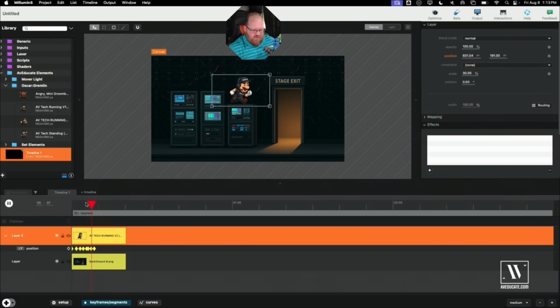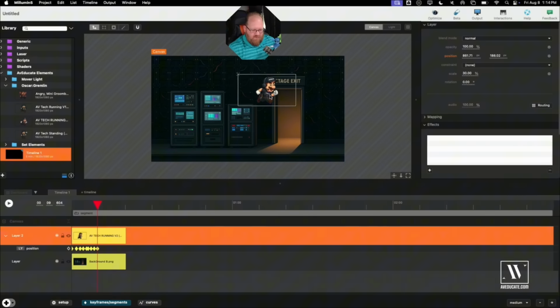Jumps, lands, starts moving, right? We want him to take that little hop again. So we'll give him a nice little jump there: 115, 100. And then we want him to take that hop and land back down on the stage flooring, which we can figure that number out if we go back to this keyframe. We know it's 680. So if we go to this keyframe, just that 680 and 950.